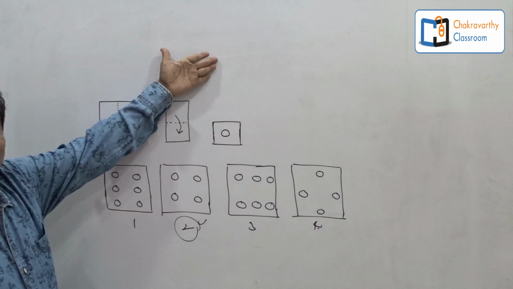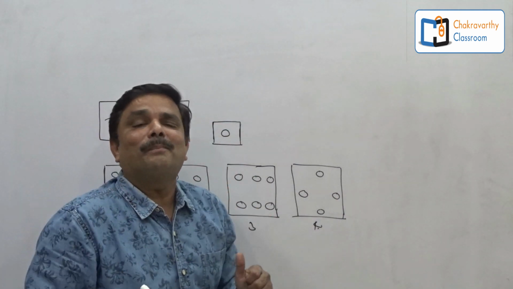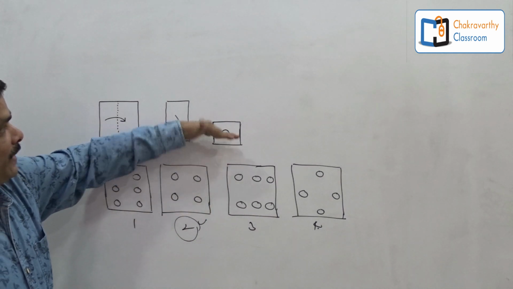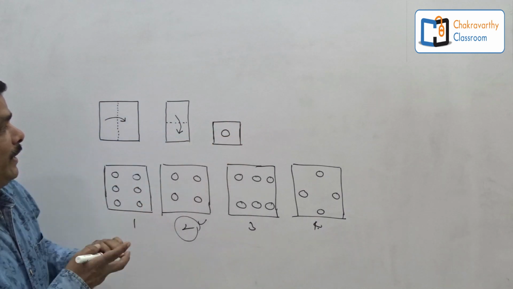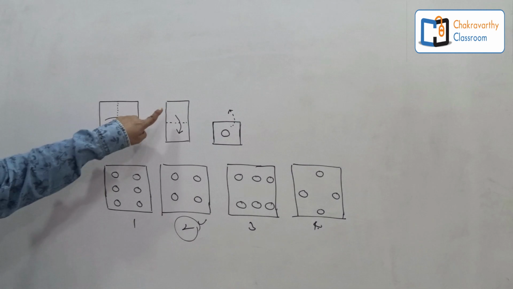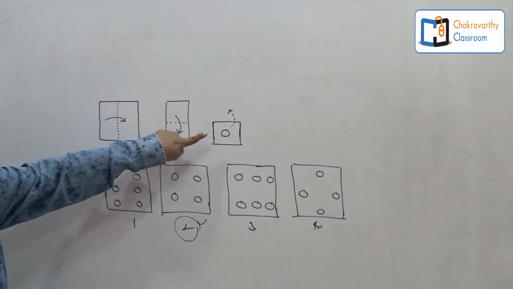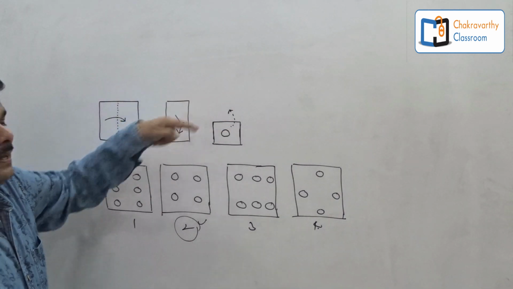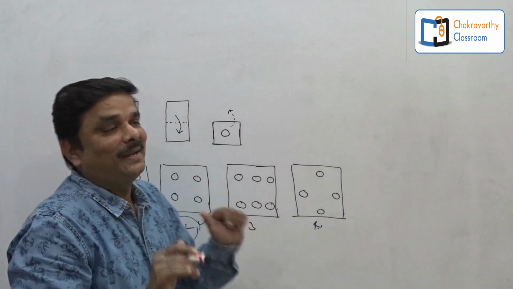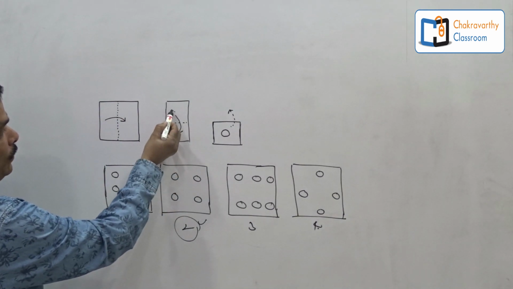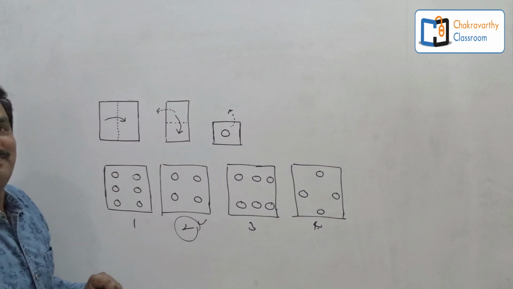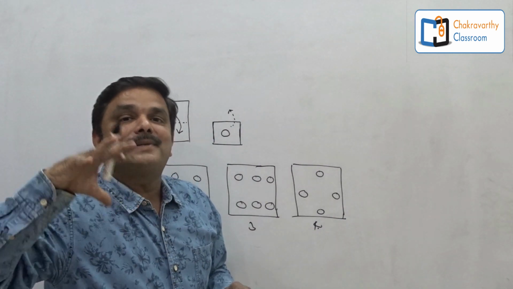While unfolding that one, you go with the backtracking method, backwards. The first unfold is this one. You have to unfold in this way. From here to here it is being folded, so while unfolding, you have to go in this way. Again, you will get this shape. I'm talking about shape, not the cut. Next, if you unfold in this direction, you will get the original shape. Yes or no? This is called backtracking.